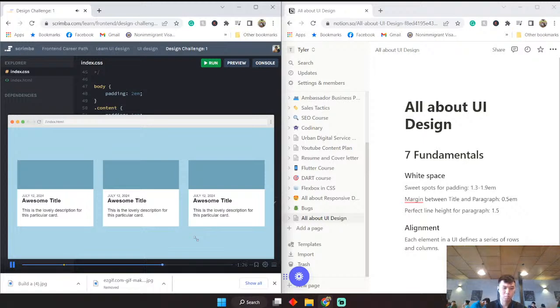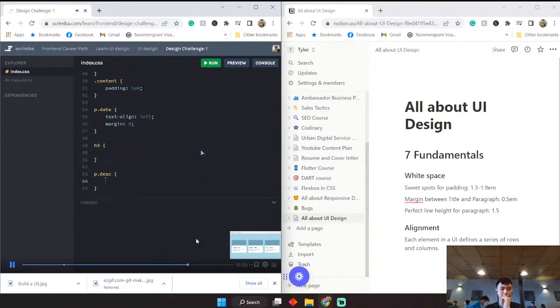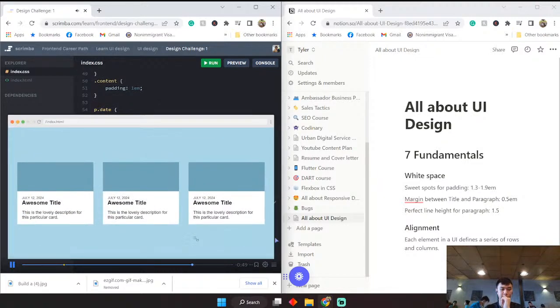And one issue, we can see the amount of white space that's present from the top of the date and beneath the little thumbnail here, and also to the left. It's equal. But look at the amount of white space beneath the description and the bottom of the container. So there's a lot here, but not very much up here. So one thing that you want to pay attention to is to try to add equal white space inside your containers. So I'm going to take the paragraph description selector, and I'm simply going to add margin bottom 0. So now everything is lined up much better.